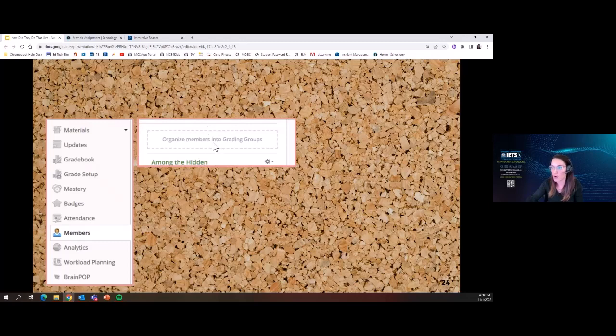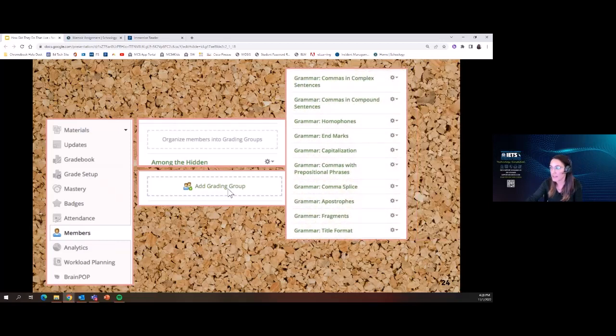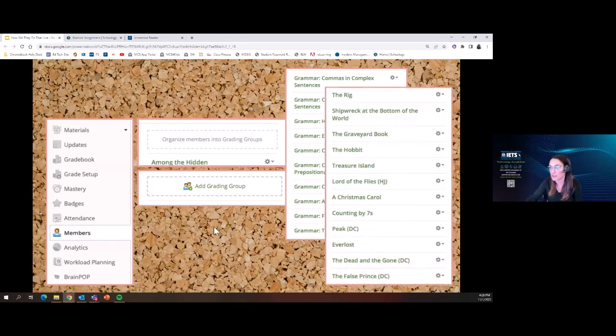When you mouse over that specific item, you will see it convert into this. It's going to say add grading group. So you can select this add grading group option, and then you can create your groups. You can name them and group your students according to goals or to projects.